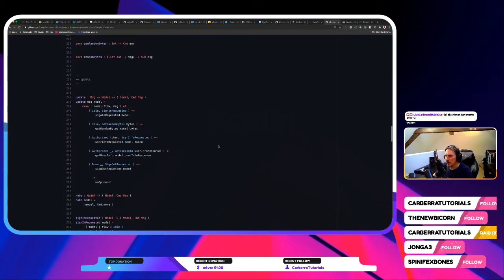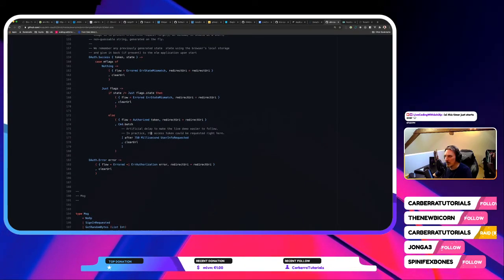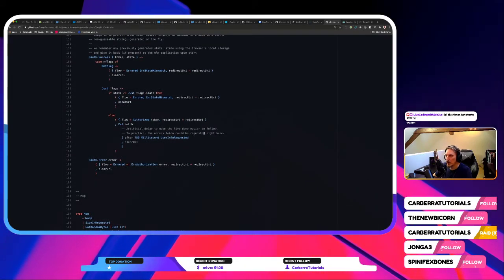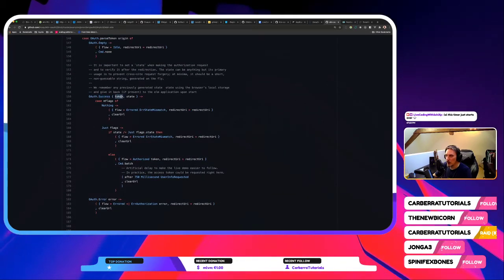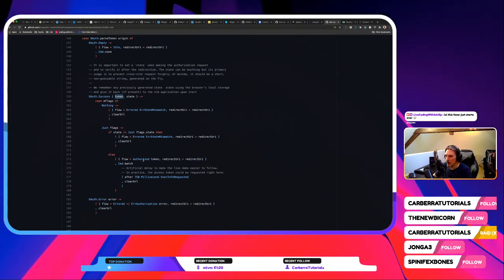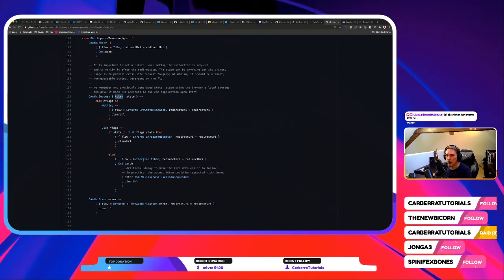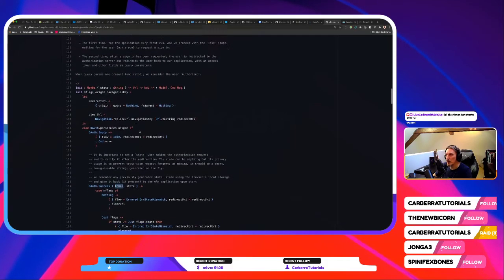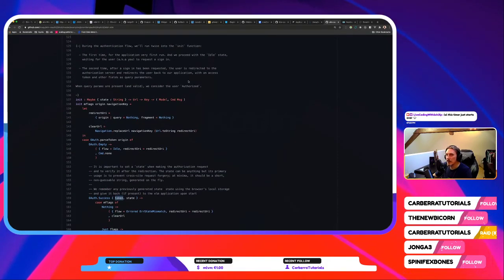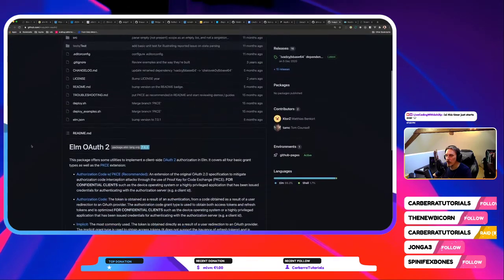Where was that again? It wasn't comments. Here we go. In practice, the access token could be requested right here. So on the OAuth success, you supposedly get a token, but I don't think it's an actual token. It's an auth code, in fact. So I think it's a bit of a misnomer, or I'm not understanding it properly. I hope that it's just the latter. But that's what we were going to find out today.